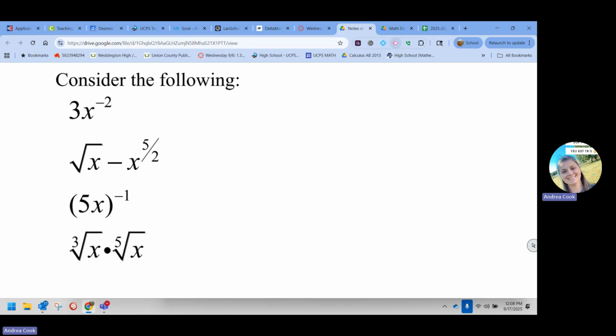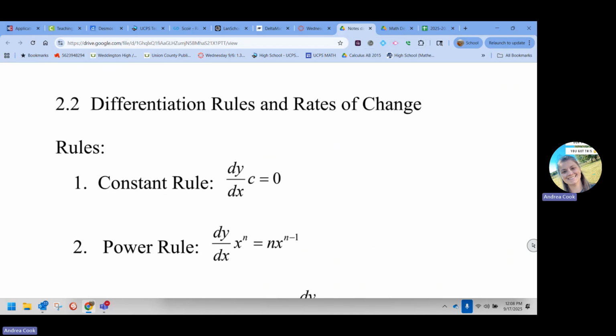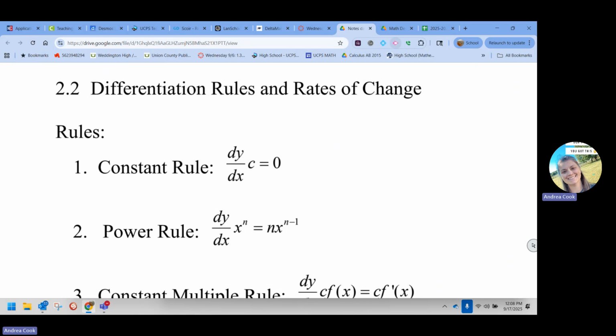So I know you guys have probably noticed that x squared goes to 2x. So you probably have already noticed the power rule, but didn't maybe think about some more complex powers. How is that going to work? And we're going to talk through things that get more and more difficult for power rule. Okay, so this should be the start of your notes now. So just check you're on this side.